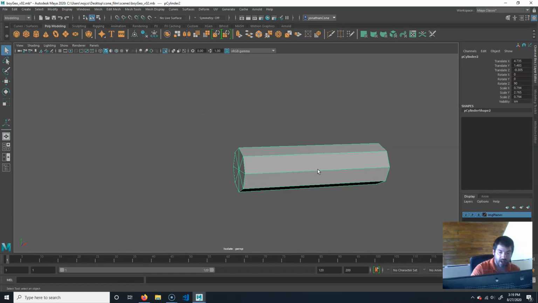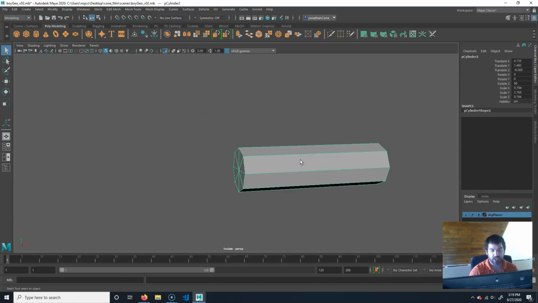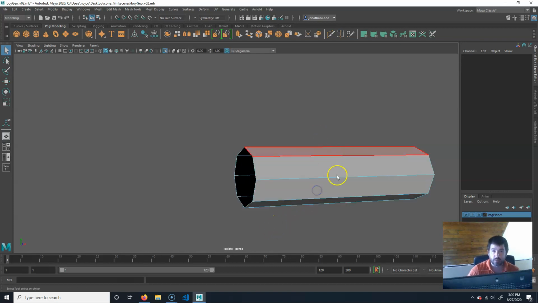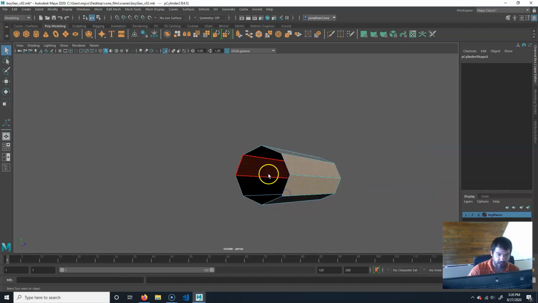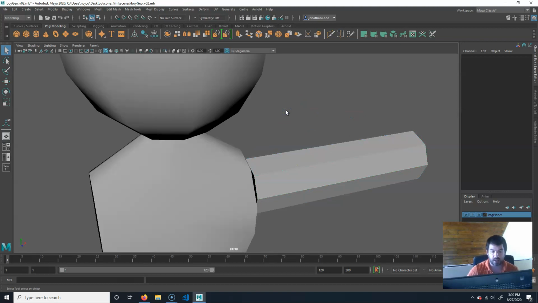So you click on it, and then you hit Shift-I, and then you'll see on the bottom now it says isolate perspective. If you want to bring everything back, you click off, have nothing selected, and hit Shift-I. It's all it's doing is making everything else invisible but that thing. So now I'm going to do the same thing here. I'm going to go to my faces. I'm going to hold Tab, click and drag across, and hit delete. The nice thing about paint select is that it doesn't actually click through. Then I'll have nothing selected, hit Shift-I, and everything comes back.